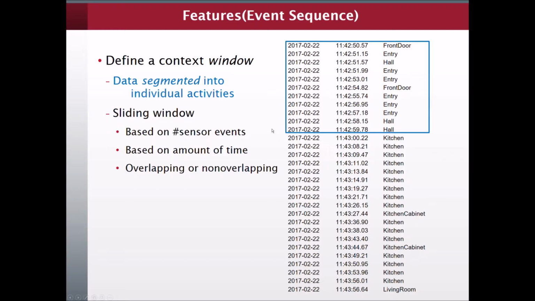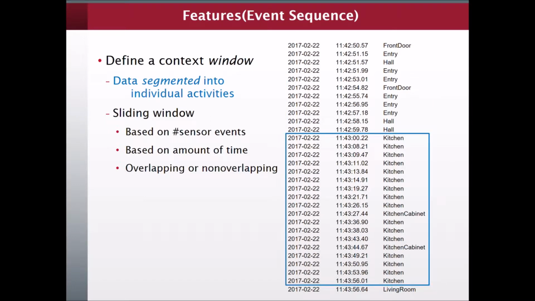In this case, for example, we can see that we might be able to segment our data based on 3 different activities. One where the resident entered the home, as shown here. Another when the resident entered the kitchen to put away groceries. And the last when she entered the living room to start a 3rd activity. If the activities are not provided from an outside source, it is possible to apply activity or data segmentation to try to automatically identify transitions between activities.